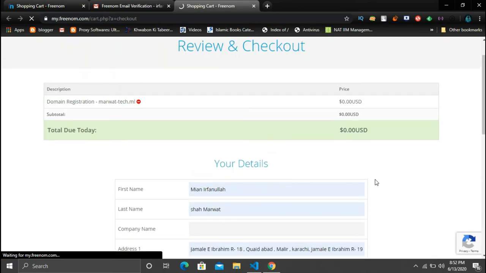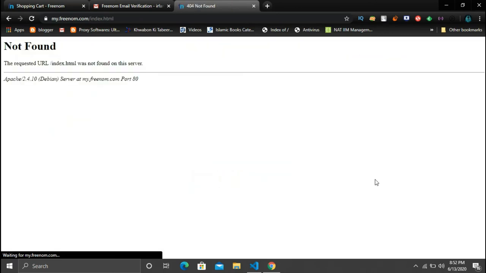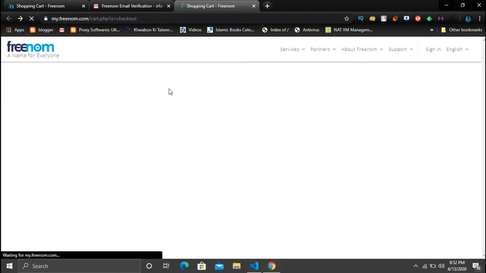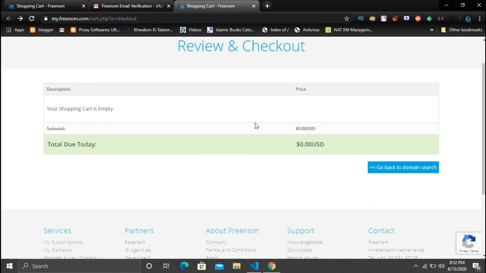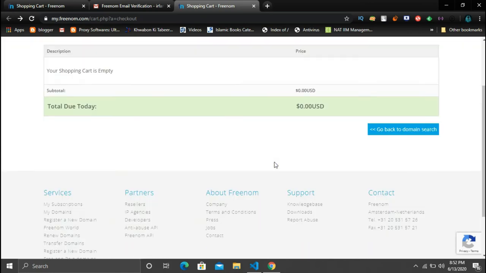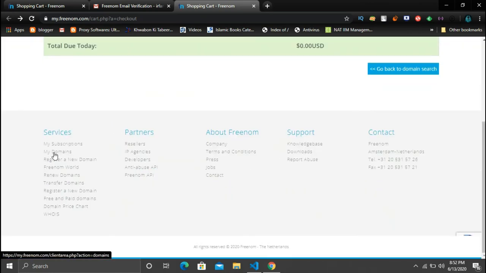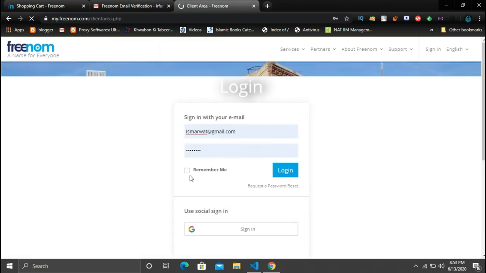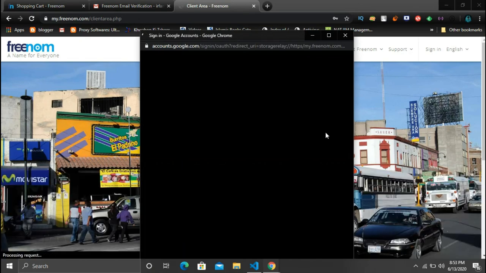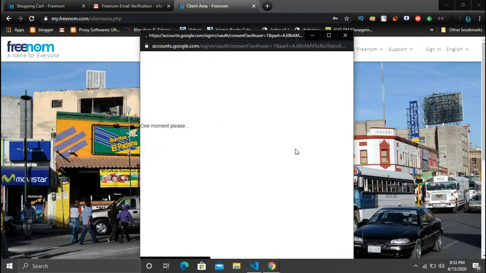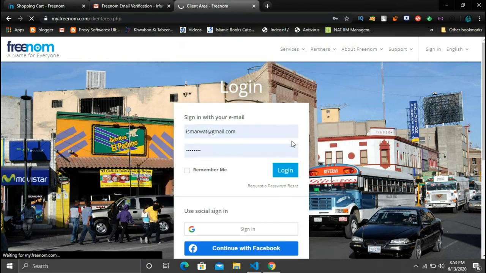So for new developers and for tricky developers, there are many legends, they can do many things in 1 year. I believe that sometimes you will face this kind of issue, but don't worry, just refresh it. So guys, we got the website for 0.00 USD. Oh man, so let's move to the domain address and we will check there. Just log in again because I didn't keep my information. So we are going to log in again, and now we are going to the client area.